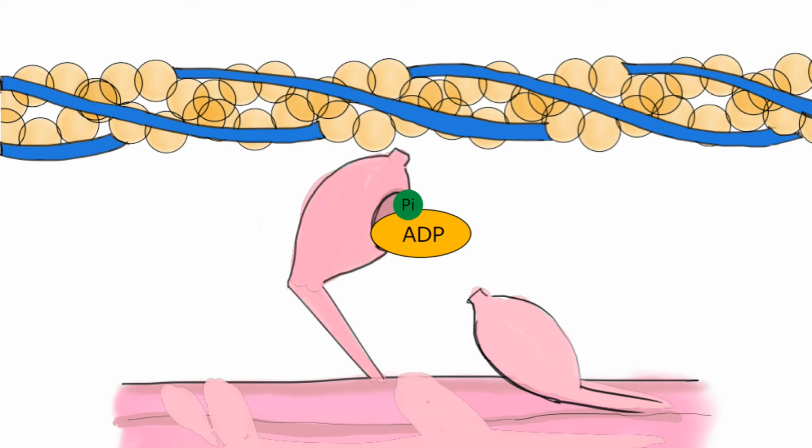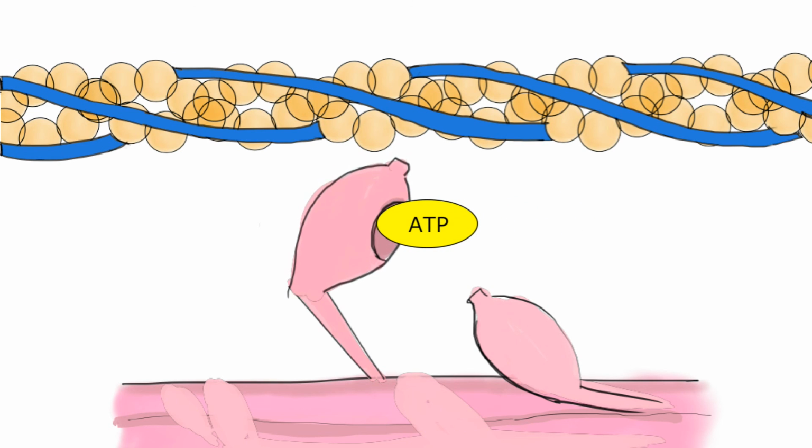With the energy spent, the ADP and phosphate unbind from the myosin. That unbinding causes a small change in its shape, which lets a fresh ATP bind there in its place. That binding causes another shape change, but this time it causes the myosin to release from the actin. Then the myosin breaks down a new ATP into ADP and phosphate, and the cycle starts over again.